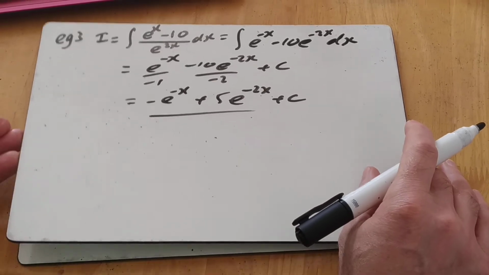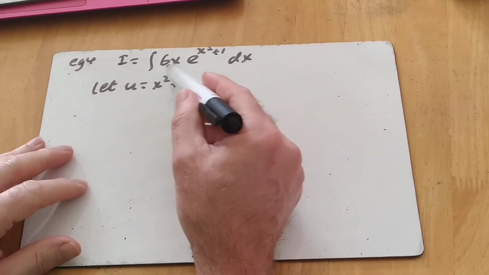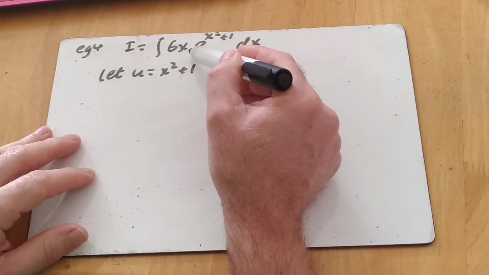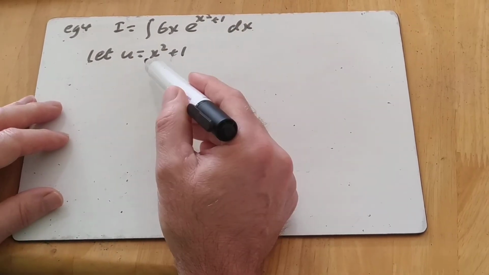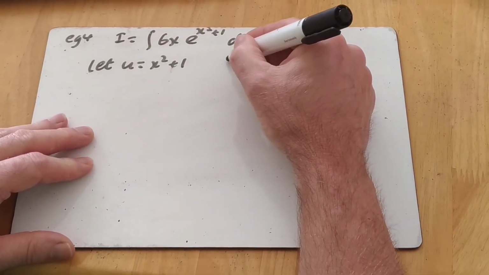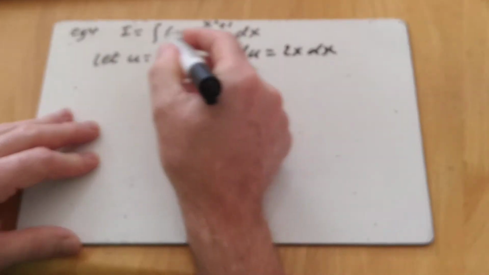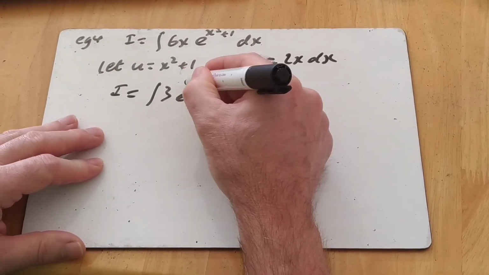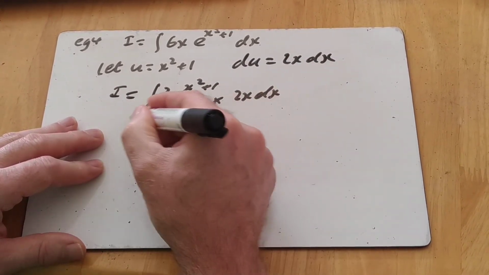Let's have a look at one that's got a little bit of substitution in. I could do this by inspection because I'm integrating 6x e to the x squared plus 1, and I can tell that what's outside, what's multiplying the function of e, is something to do with the differential there. But it says do it by substitution, so we're going to do it by substitution. Do what we've done before, differentiate it, du equals 2x dx. And I've sort of got it there, but I'm going to split up my integral to be 3 times e to the x squared plus 1 times that 2x dx, so I can do my substitution there.